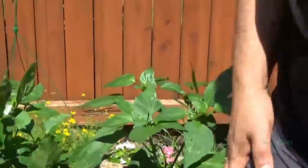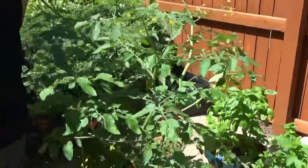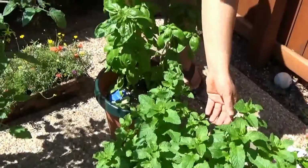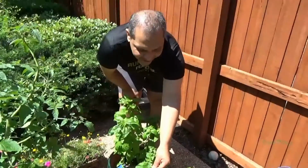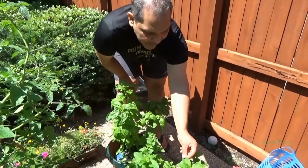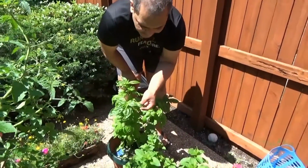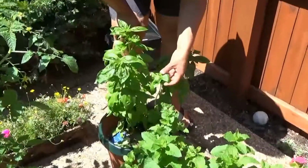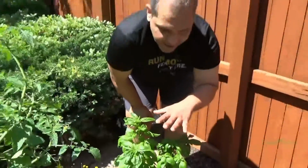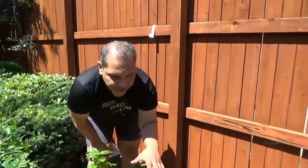And over here I have my mint, and I love mint. You can put it in teas, you can put it with some watermelon and feta cheese. It's really great. You chop it up. And of course, good old basil, which basil grows crazy. So again, I've picked things that are easy to grow, and they're also wonderful for a family.